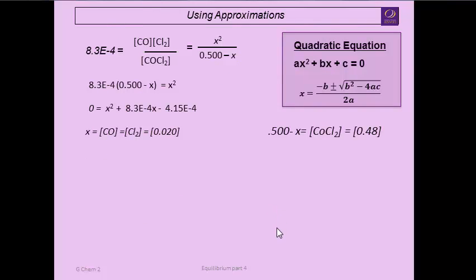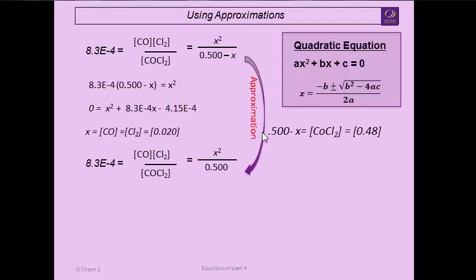So let me just show you another application here. Sometimes you can shortcut this and not use the quadratic based on the following little approximation. So here's what we did in the prior step. We basically solved for X squared over this. But let me ask you about this approximation.